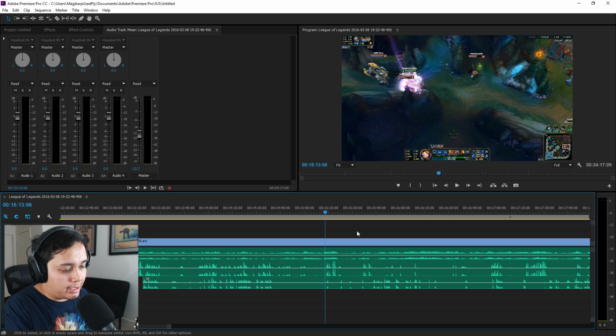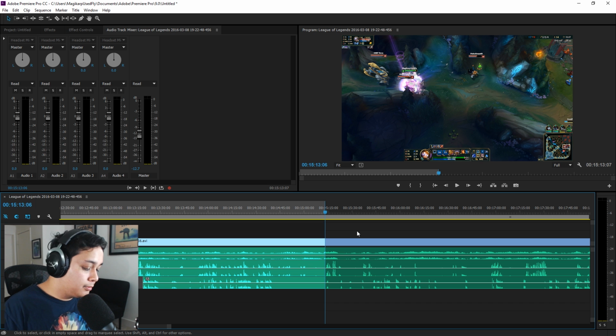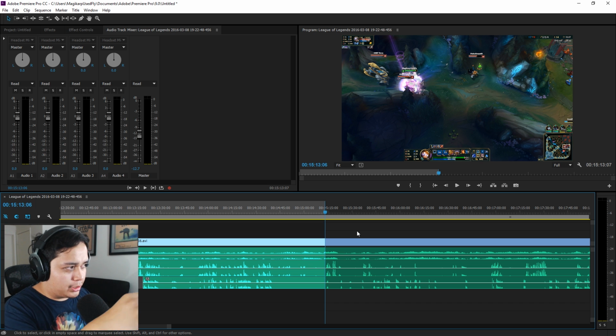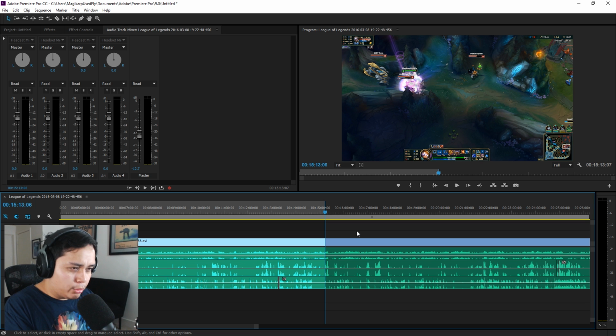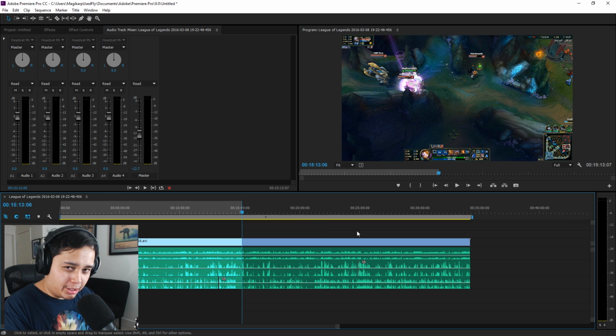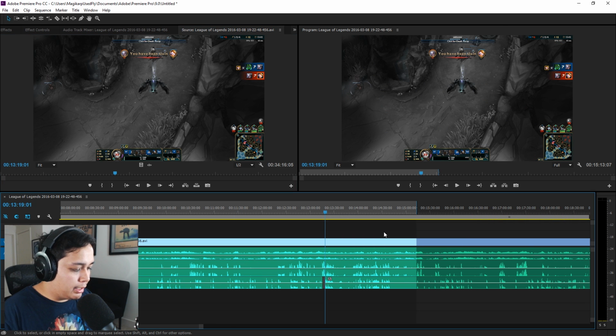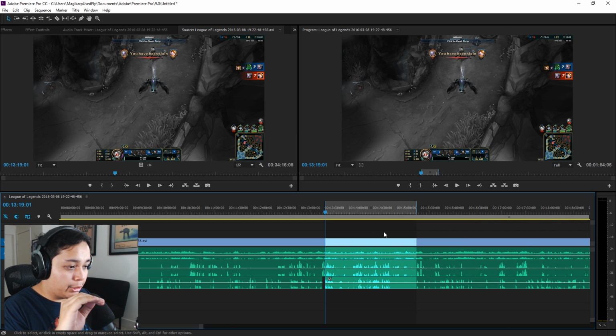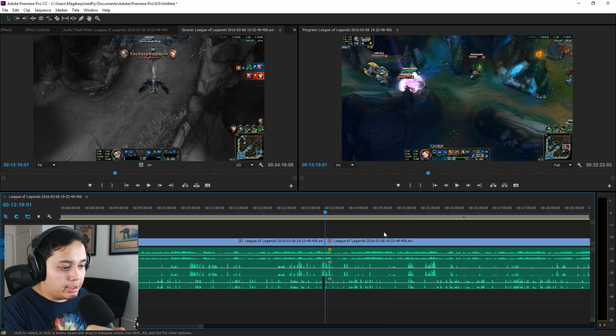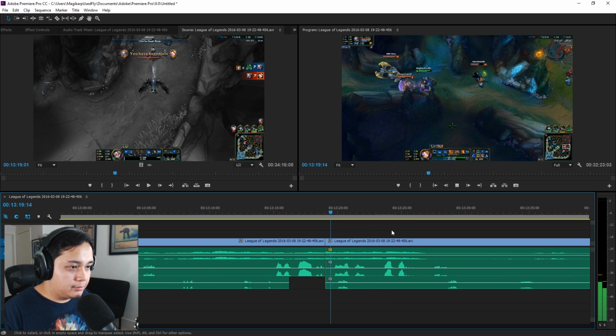So right here, I'm going to set up a mark out point, which is that line. If you press I or O, I can't remember. If you just go into your keyboard shortcuts, you should be able to find this if you're using Premiere Pro. I don't know if Sony Vegas has this. They should. It should have the same type of function. I'm going to go back to my previous cut, and I am going to press my mark in point, and then I'm going to press my extract shortcut, and there you go. Now you have this clip right here.